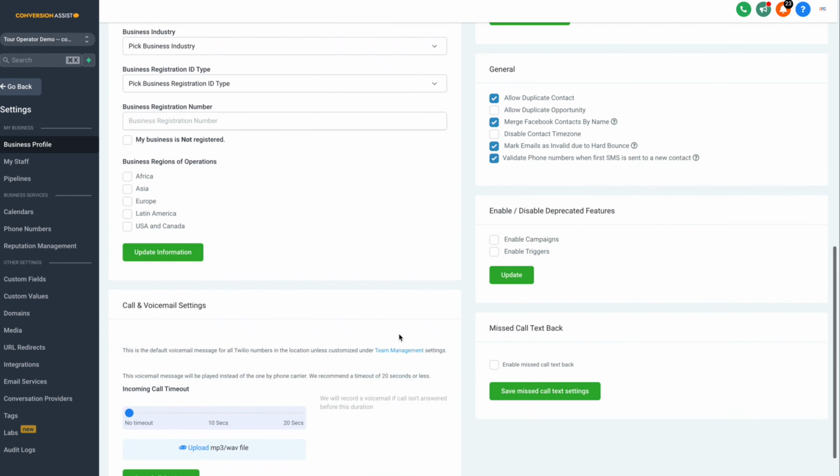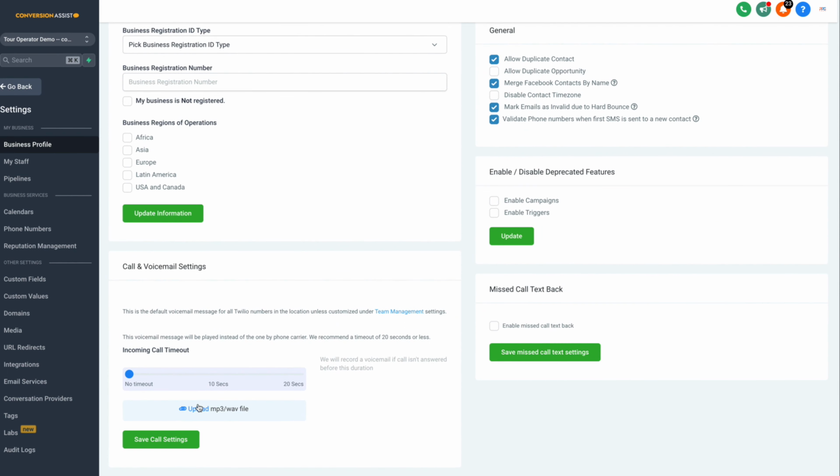That's what you need to do here. And then down here, this is optional, but we do recommend, if you want to create a voicemail to use, the system can use it. The reason why you'd want to use the voicemail is because if somebody calls your ConversionAssist phone number that we're about to purchase, and let's just say you don't want them to get your cell phone number because that's where the calls get forwarded to, you don't want them to hear that voicemail, then you can upload a voicemail, an MP3 file, a WAV file. You just use your phone voice recorder or something online. You can upload it right here.